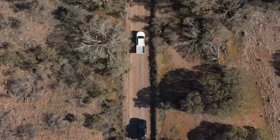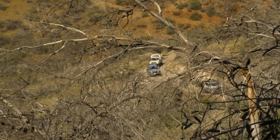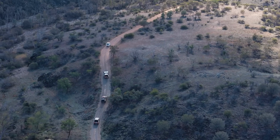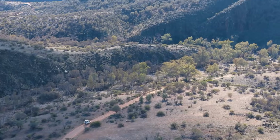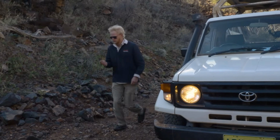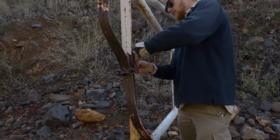James and a second person came along by the name of Cameron. One was at the front, one was at the rear to ensure that we were safe throughout the entire journey. This was a pretty special tour. Potentially a once-in-a-lifetime thing for us, driving our own vehicles. We headed out along the same track as we did yesterday, however a couple of different turns and we were at a different gate. So we unlocked this gate and went straight through.